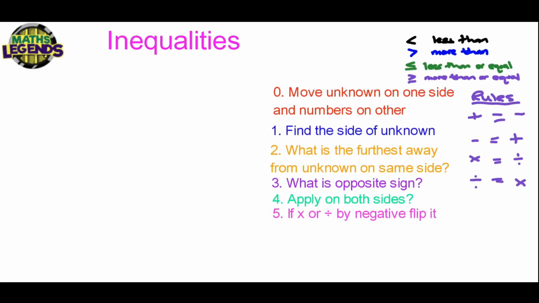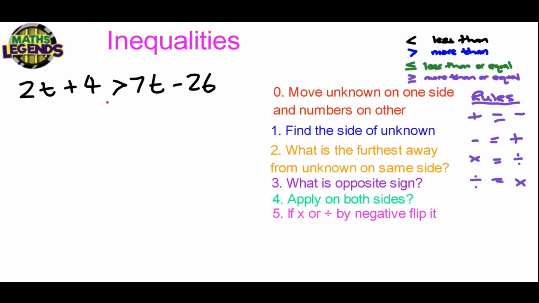Inequalities with unknowns on both sides. So here we will solve inequalities using our solve the equations rules that we have seen previously in another video. So here, let's say we are solving 2t plus 4 greater than 7t minus 26. So again, we solve this as we would a solve equation, so an algebraic equation.